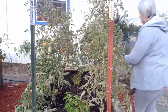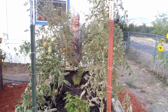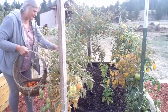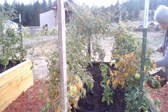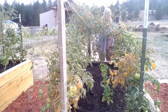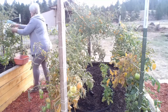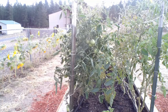I'm going to start with the red one. Now I'm picking the green one.